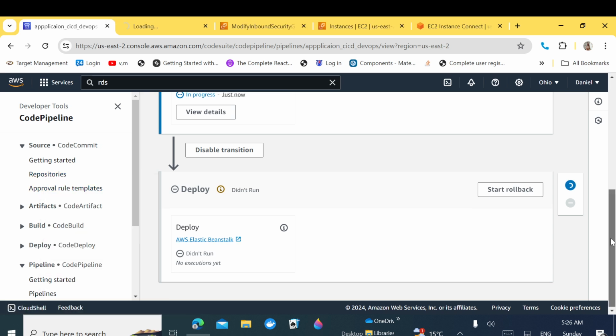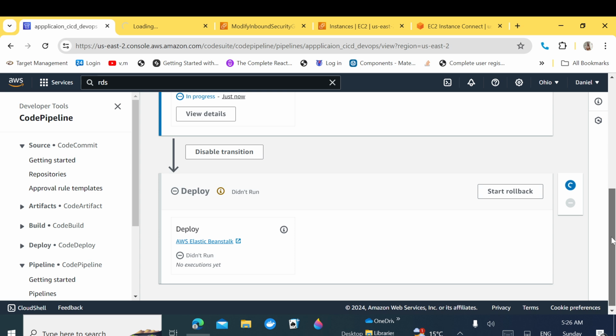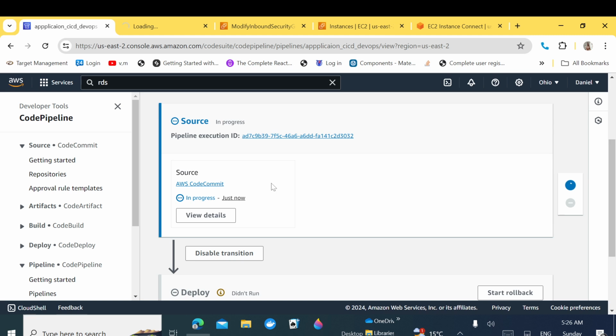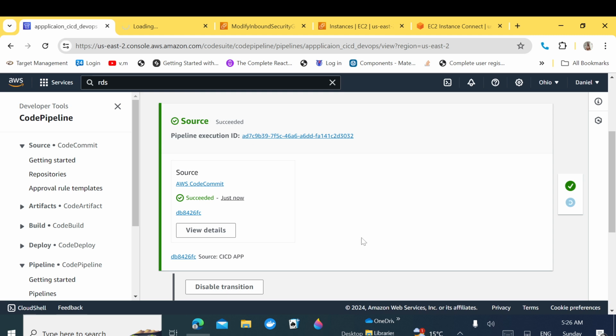Our pipeline is now processing the code. Here it is preparing the code from the source, checking the communication from the source and preparing the code. They have prepared our code and now it is deploying the code to our application.